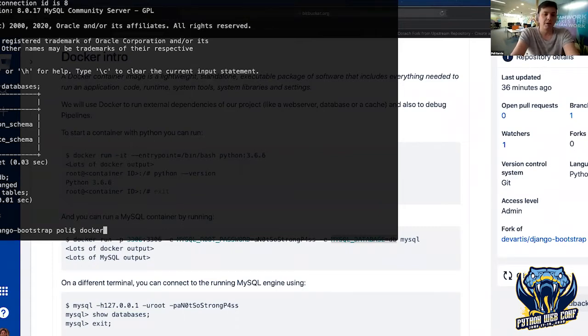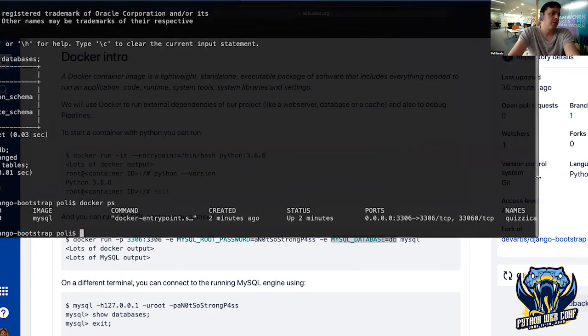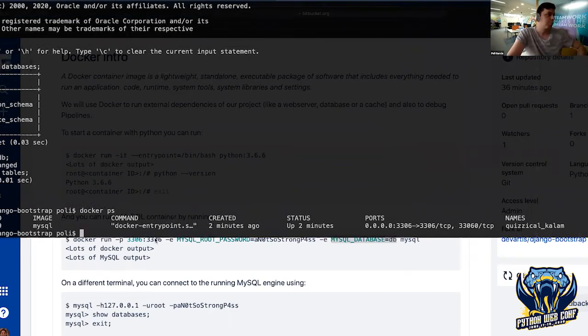Okay, so if you issue a docker ps, ps lets you see all the running containers that you have. Every container has an ID. Okay, and it's using the MySQL default image. It tells you when it was created and the status. It's been running for 2 minutes. You can also see the ports that are bound and a name. Okay, if you don't specify a name, the Docker engine generates a name for your container.